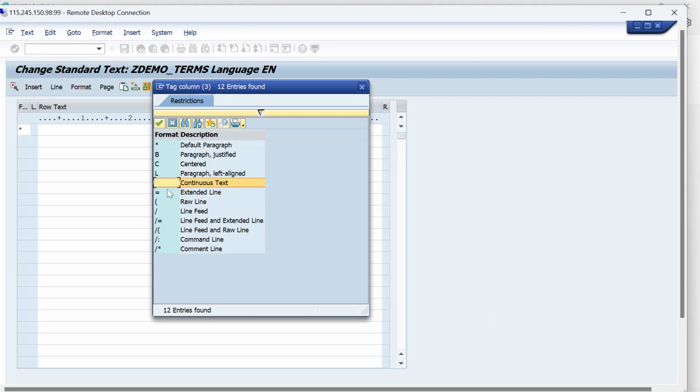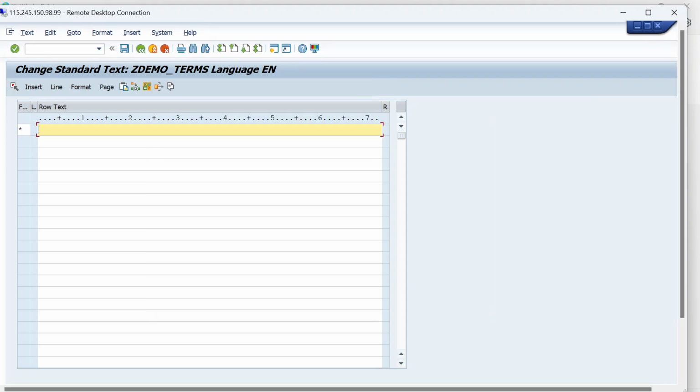There is a difference between continuous text and extended line, space and equal to. For example, you type AEROPL, and there is not enough space in the first line to type the next letters.